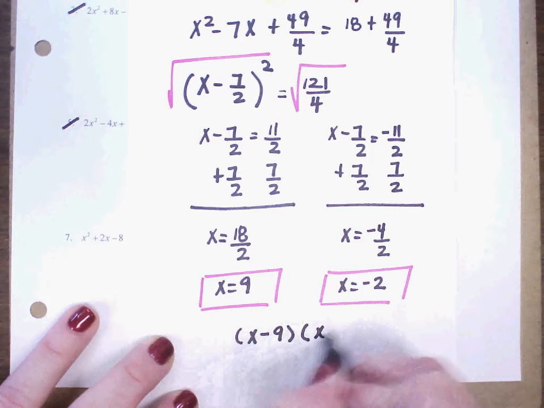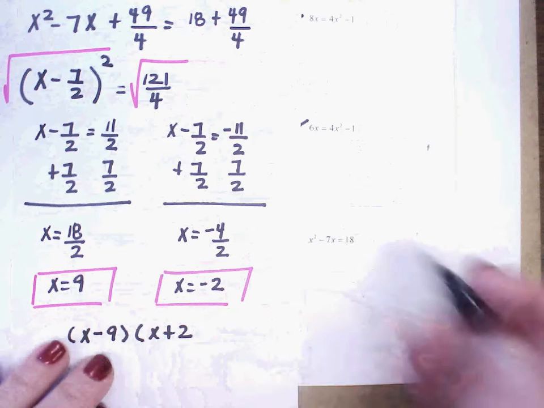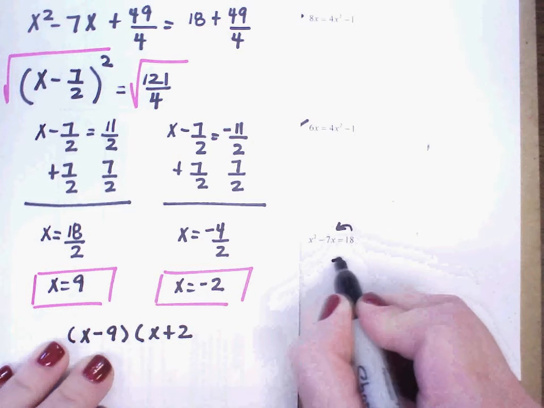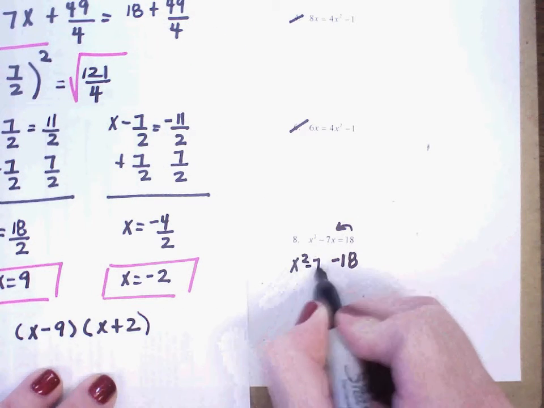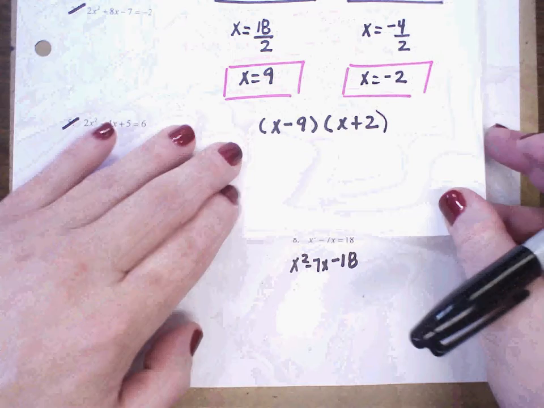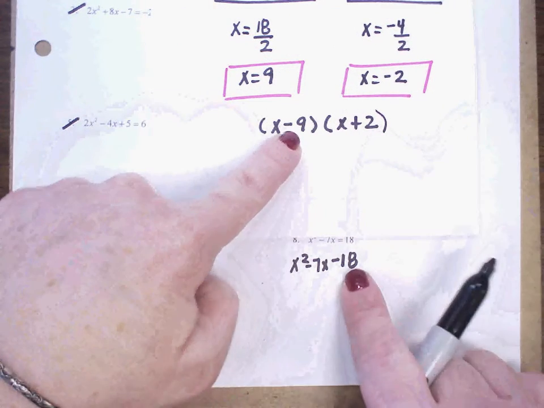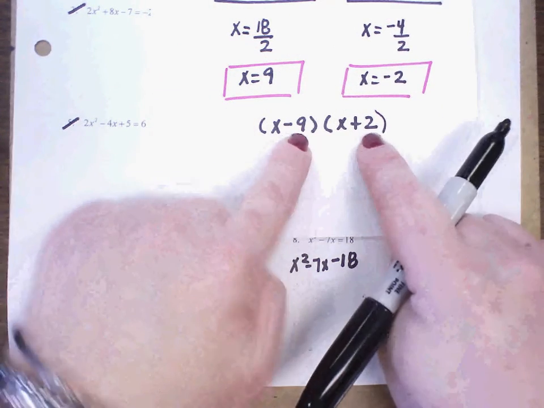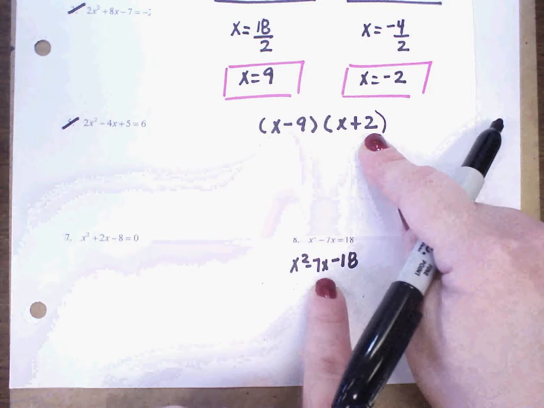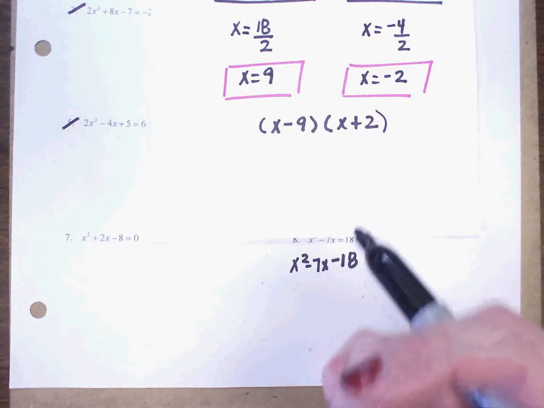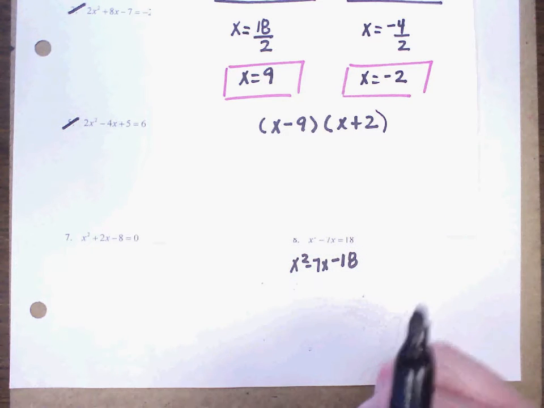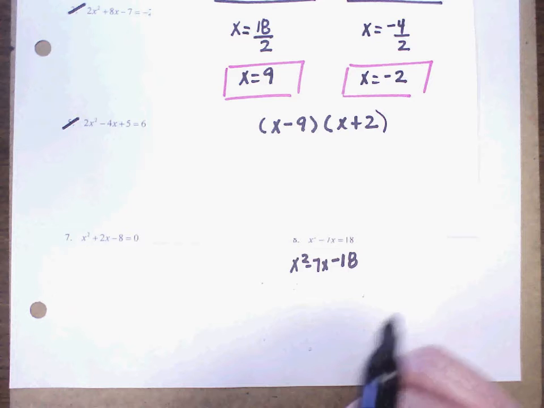Alright, what were the factors of this? X minus 9 and x plus 2. Alright, when you move that to the other side, it becomes a negative 18, right? Alright, so when I multiply those two, that's most definitely negative 18. And when I take away those two, that's most definitely negative 7. So we've done it correctly. It takes you a second to figure out if you've done it right or not. So if you're getting them wrong, it's because you're not checking.